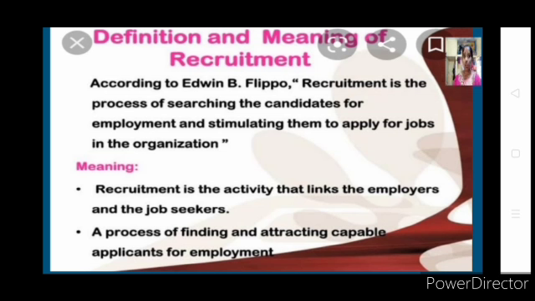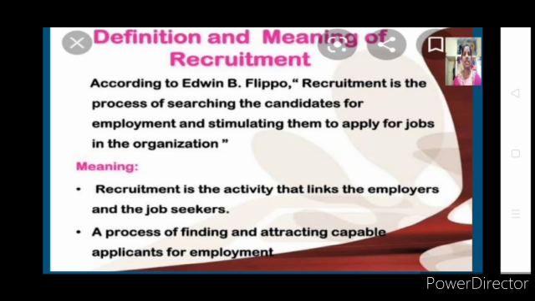Is that clear? So recruitment is a process of first searching for people. It searches for people through giving advertisements. It does not mean going door to door and searching. No, searching here means giving an advertisement. Now the organization needs some 50 employees, so I have to hire 50 employees, for which the organization starts advertising, saying that a particular company needs employees of a particular qualification, for which we pay compensation like this. All the details are given through the advertisement.